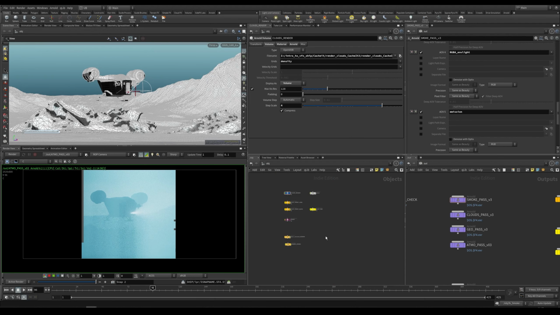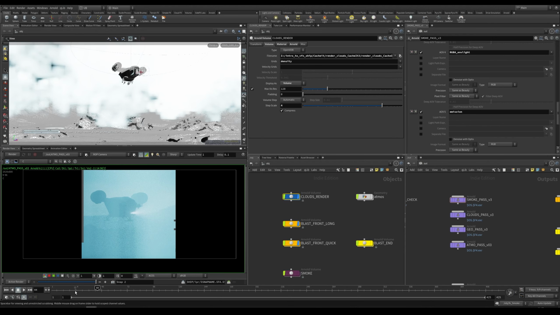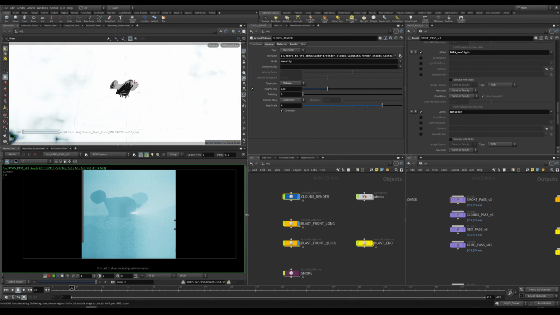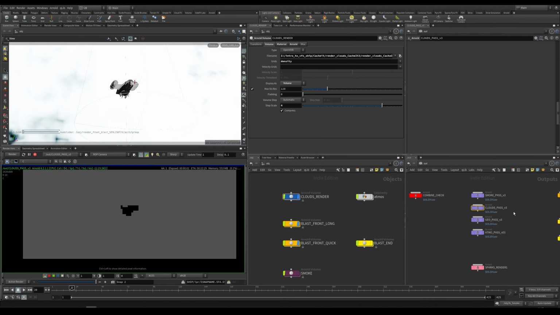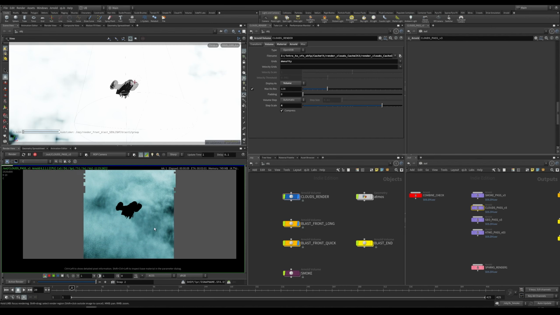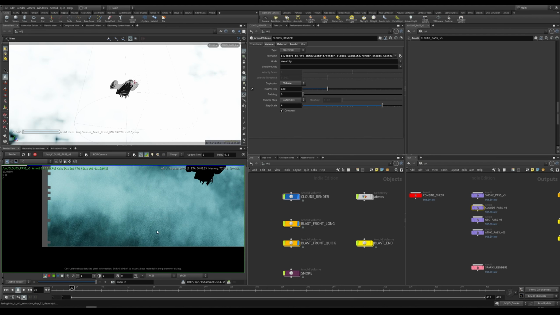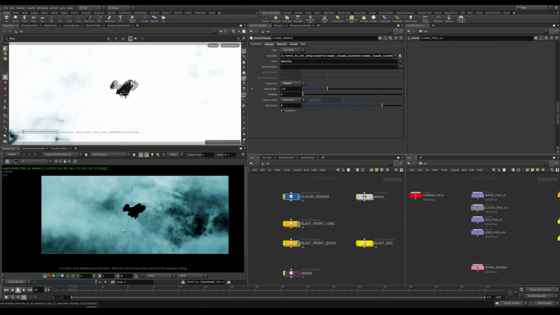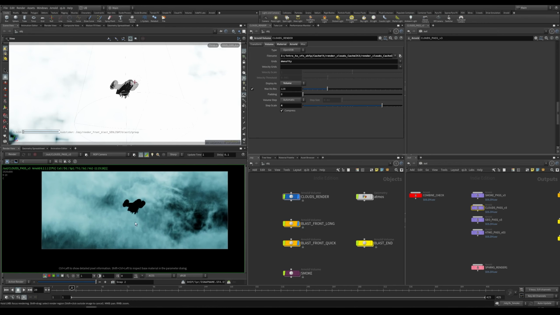This is how our clouds look. Let me just quickly show you the clouds. Clouds render. That's how our clouds look like. And clouds and volumes are very similar in the way you would render them. Let's just quickly preview that one. I specifically wanted them to look like rainy clouds, so they're a bit more streaky downwards, just so it feels like it was actually raining, and it creates a bit more mood and atmosphere in that way. And they're not really clouds. This is more like a foggy cloud pass.